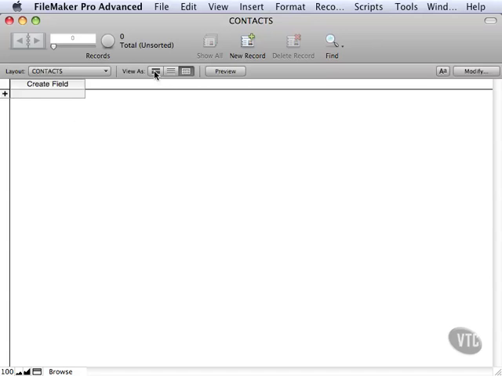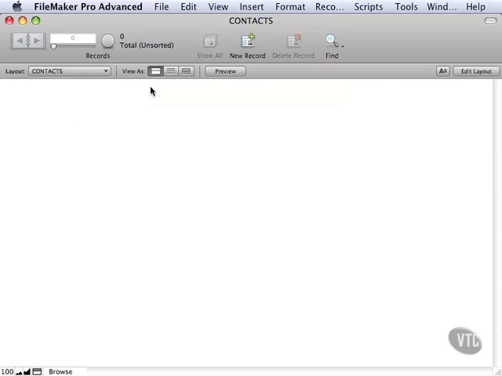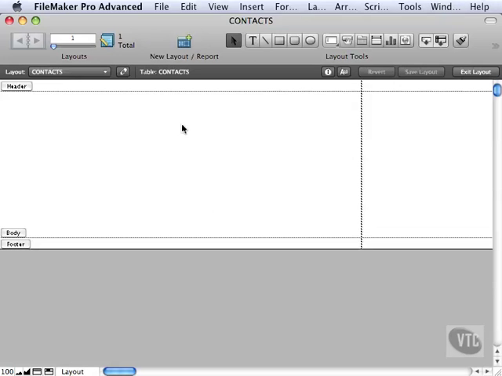But we're going to go back to the way FileMaker 10 did it, which is it brings you to a form view. And this is a more traditional view. The table view is more like an Excel spreadsheet. When you're designing professional databases, you usually use this form view here. And you notice it looks completely blank. That's because there are no fields in the layout. So we're going to edit layout. And you'll see that we have a lot of things on here. Just disregard them. What we're interested in is putting your fields inside this body part right here. So the body part goes from right here to there.